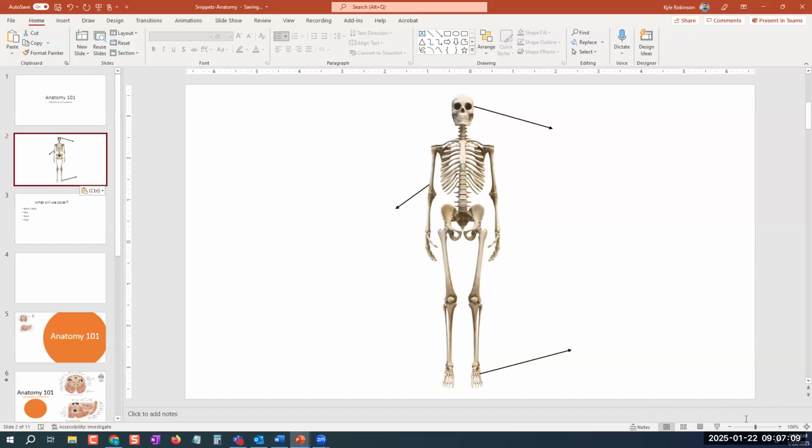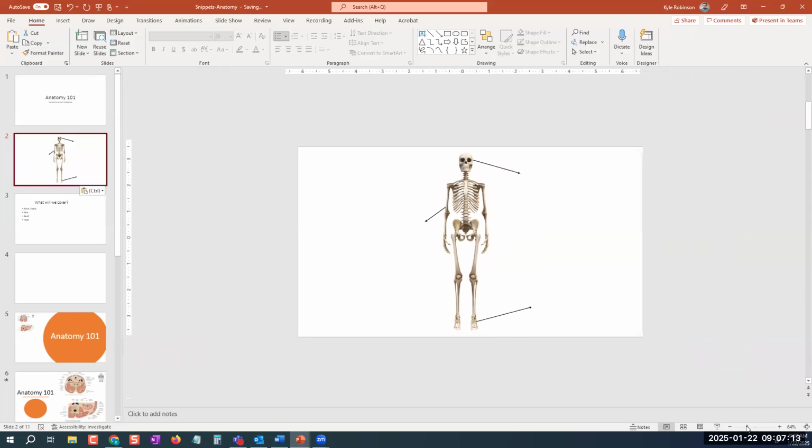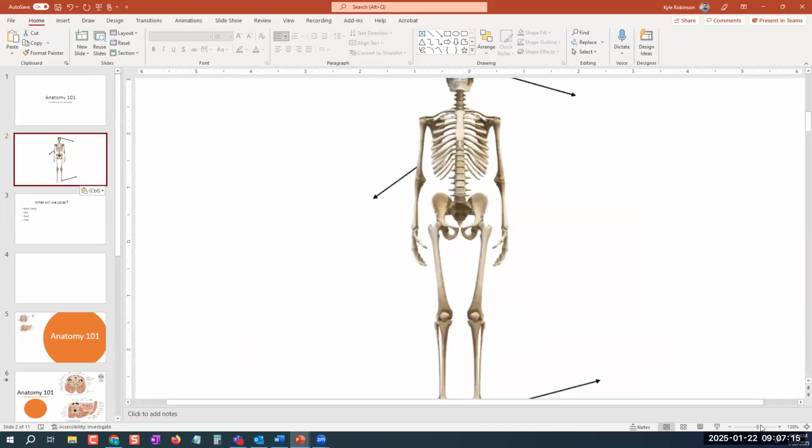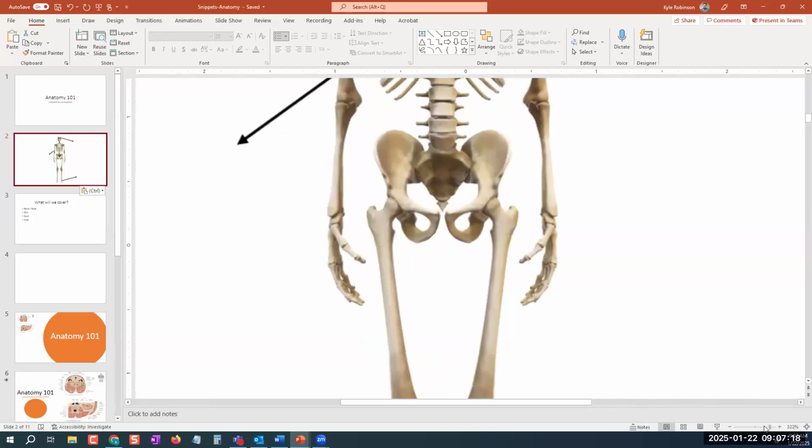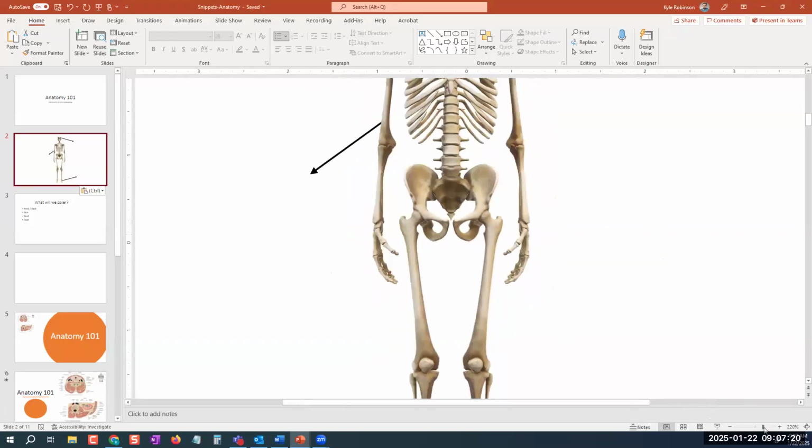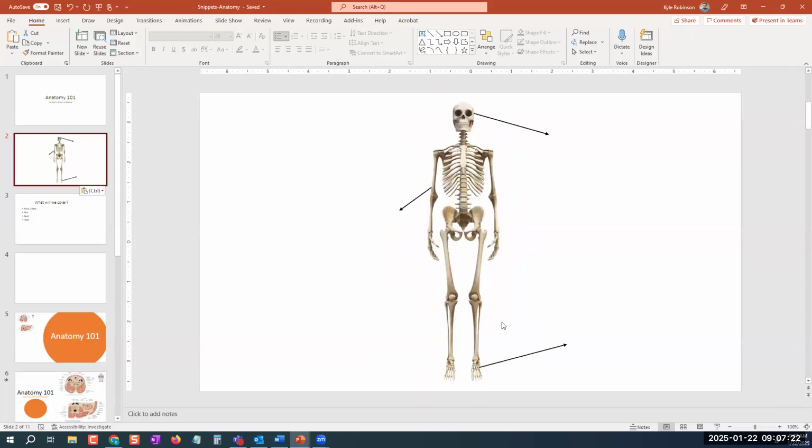If you come down to this bottom right corner down here, there's this slide zoom. So pretty straightforward. You go left, it goes out, right goes in. Again, if you're working on something a little more detailed, you can zoom in, get it lined up correctly, all that kind of stuff. So that's available down there.